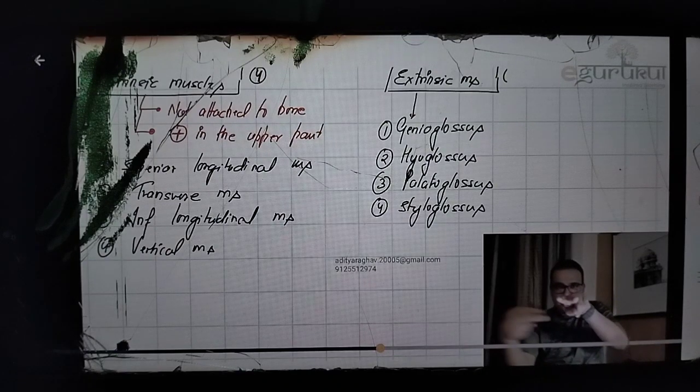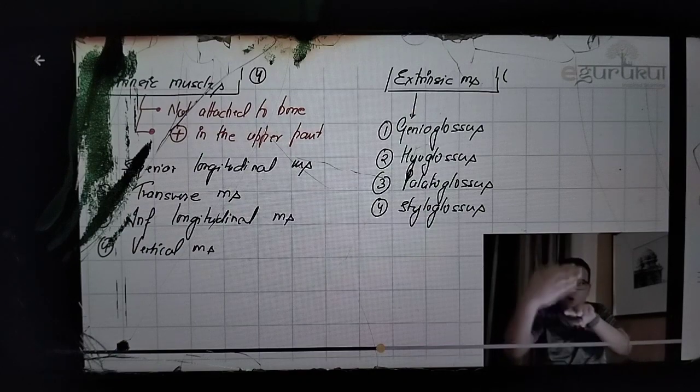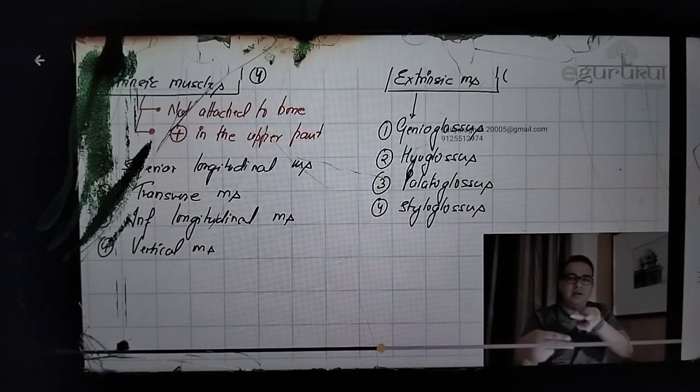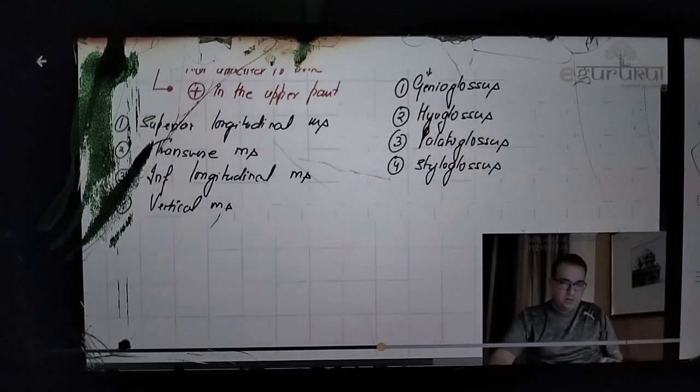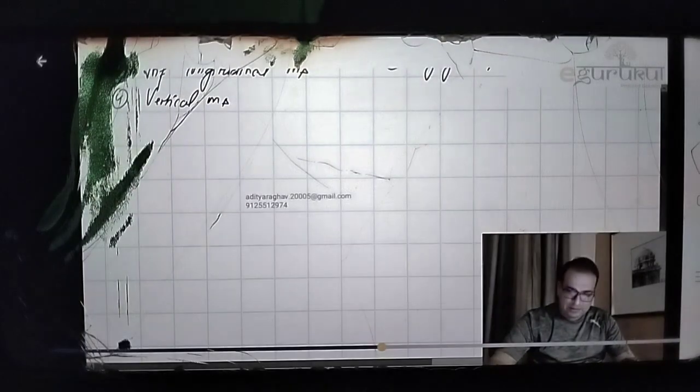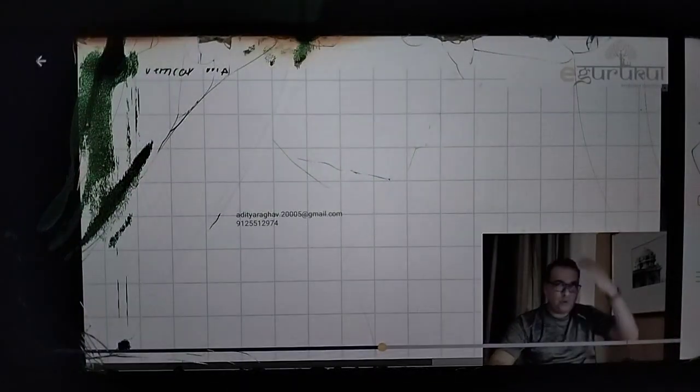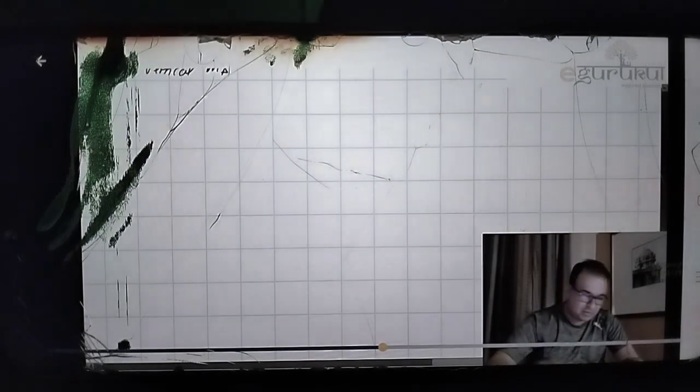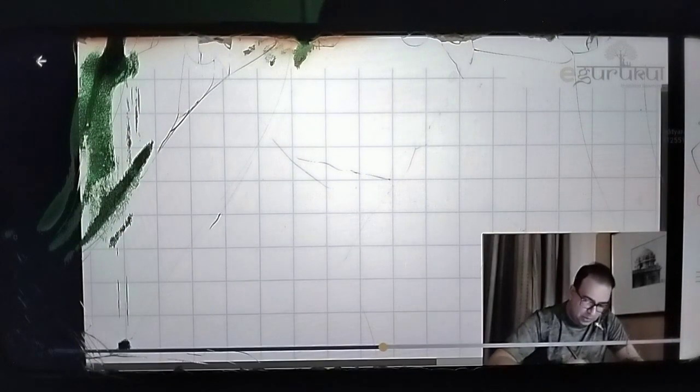Transverse muscle will be seen all in all because you've taken a transverse section along the muscle, so I will be able to see the transverse muscle very clearly, and vertical muscles are also to be seen, which are running superior and inferior. So as I said, the only thing you got to understand is that you have to look at the coronal section of the tongue, or you can say the transverse section of the tongue basically. So when I take a transverse section of the tongue, it looks a little like this.